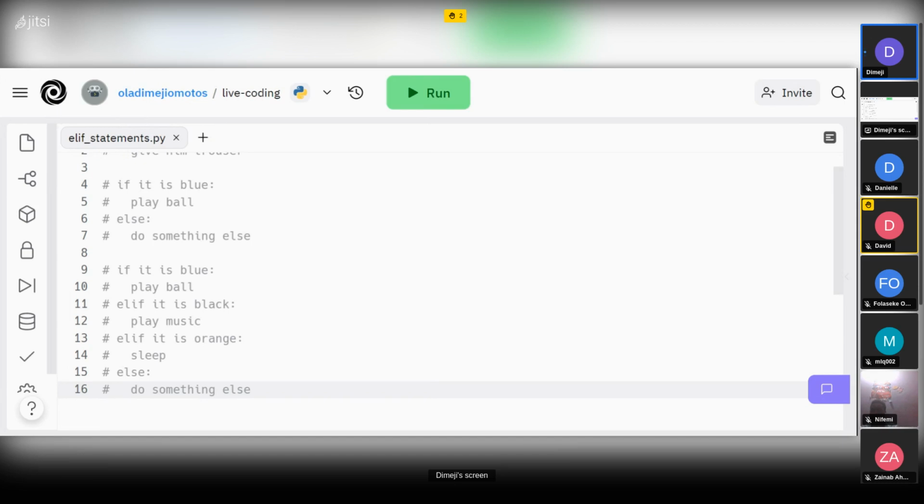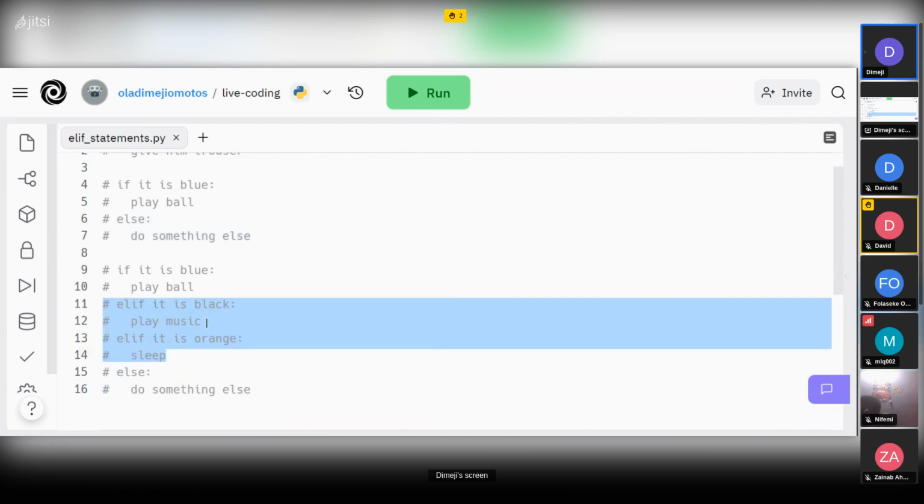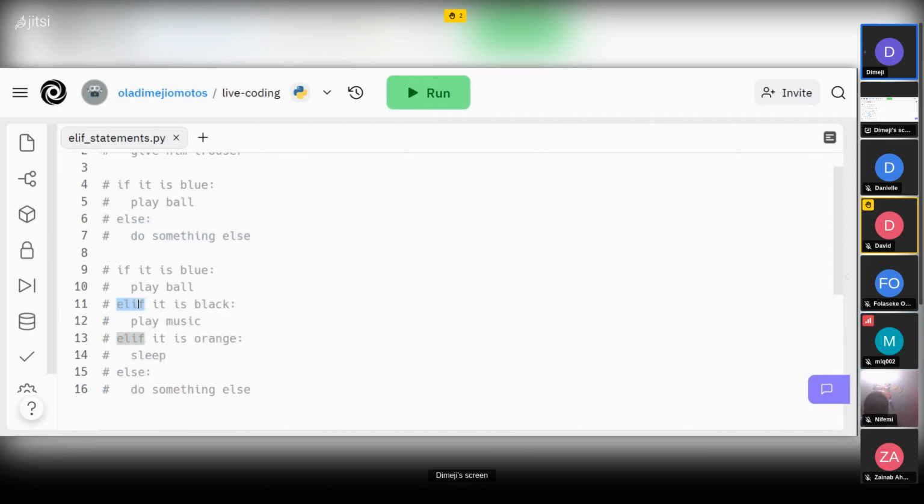Now, what I mean logically is that you want this first. If it's blue, do this. Remember that once you put the else statement, it is saying, finally, I have exhausted all my options, before more conditions. What the elif statement is just saying is that you are putting another if statement. That's all we are doing.